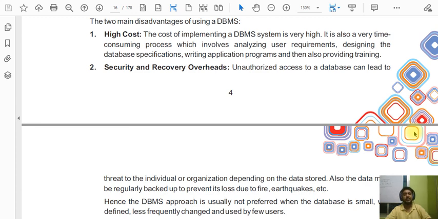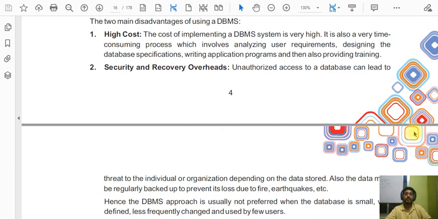But in cases where there are only very few, maybe a few hundred pieces of data to be stored, we can avoid using a database. And so the only reason here is the reduction in cost.